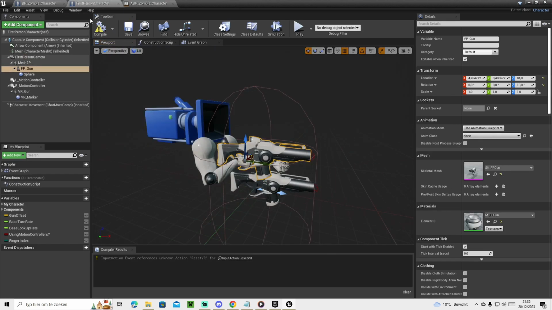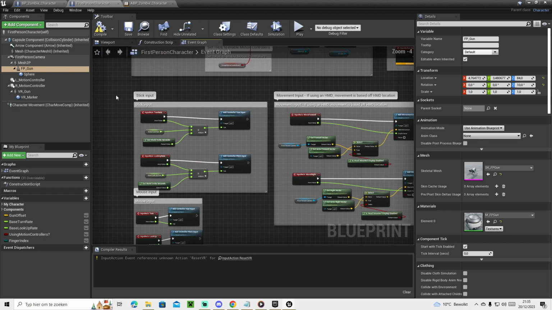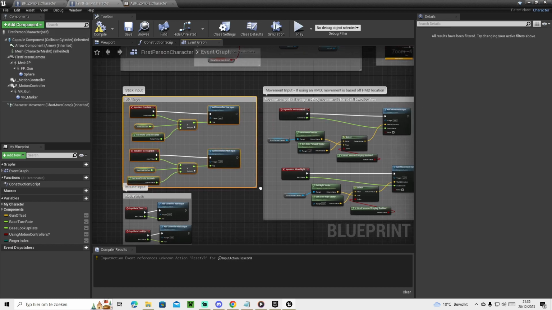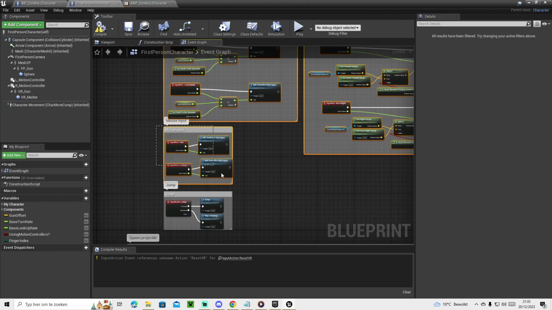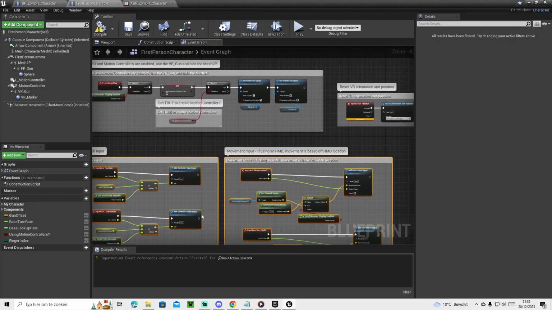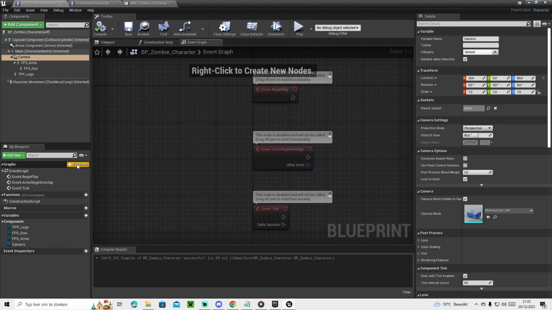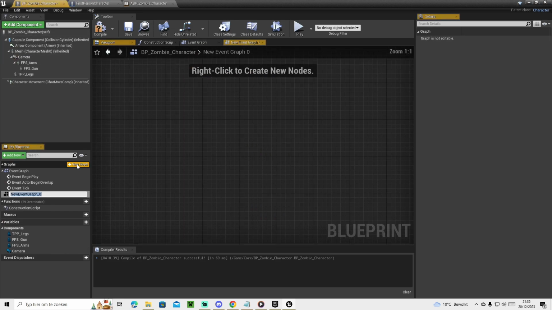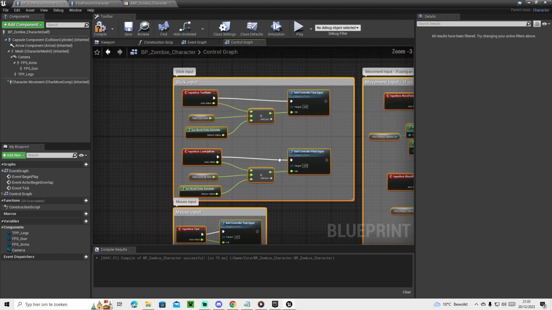So I can quickly show you guys. To set up controls, we can just go here and copy the stick input, the movement input, the mouse input, and the jump. Just copy it from the default first person template. Go into the event graph. We're actually going to be making a new graph to keep it organized, which is going to be the control graph. Alright, once in the control graph, just paste it in.